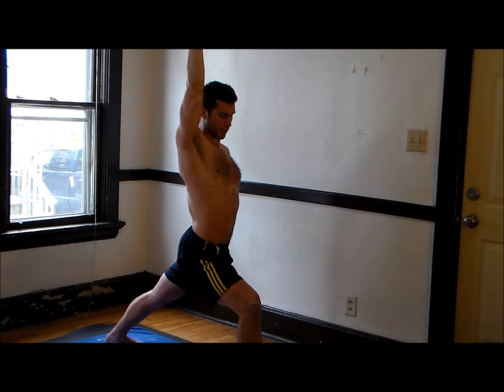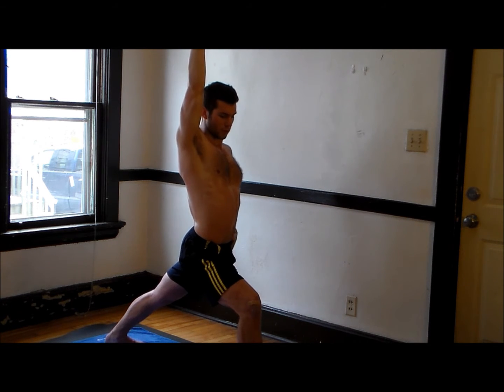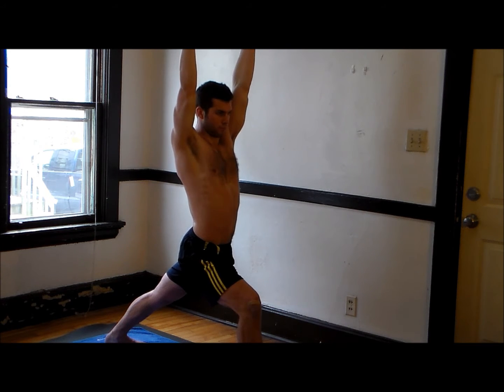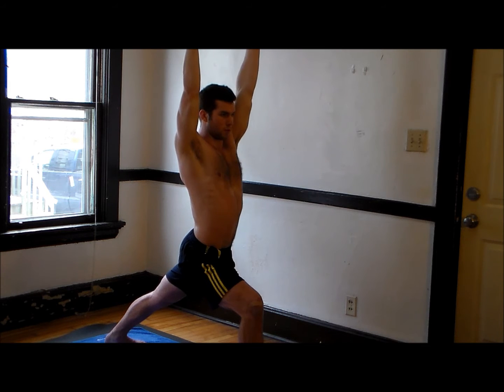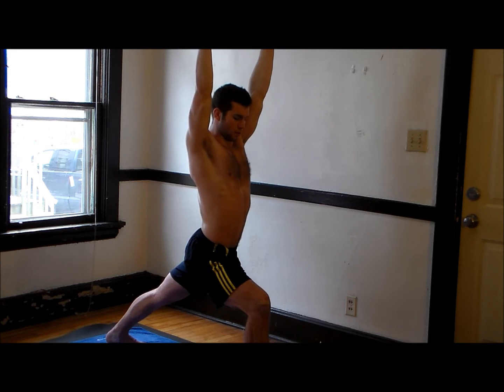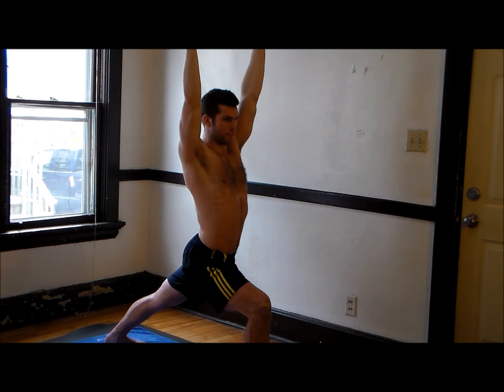Just feel a lot of tension right here on the outside of your back foot and in your hip as it starts to open up. As you inhale, get taller. As you exhale, try and bend a little deeper into the stretch. Getting a smaller angle in your front leg, in the bend between your lower and upper leg. And continuing to root down in your back foot. 3 more breaths.